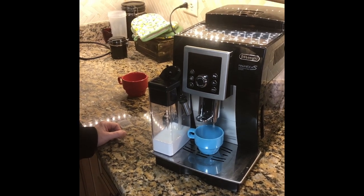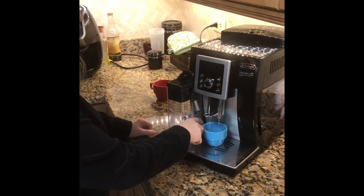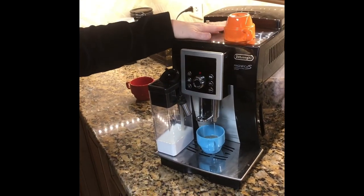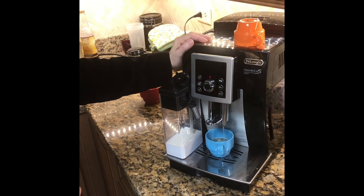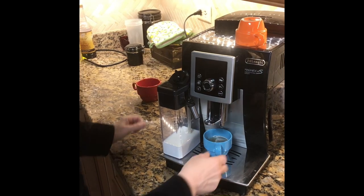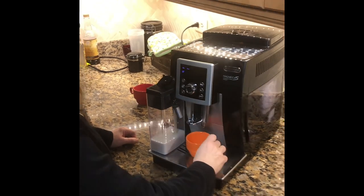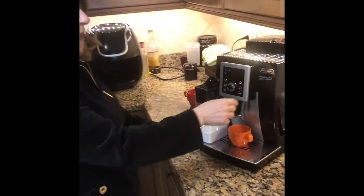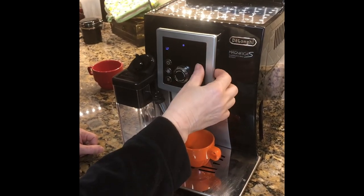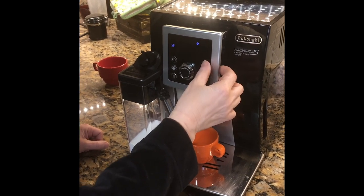So that's the hot water it lets out in the beginning. You could also keep the cups up here. It does warm up if you leave it on, so it kind of warms the cup for you. Throw that out. Now, from here, I'm going to select the size of bean that I want. That's if you want it to be a little bit lighter, or the strongest is there. I'm going to go with the one in the middle.